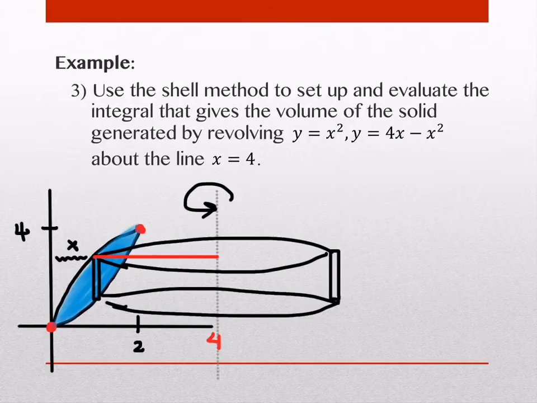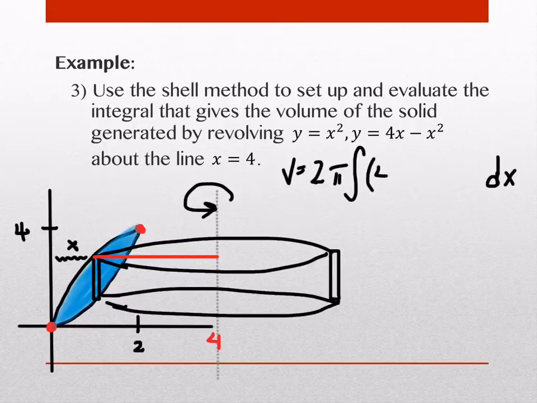Okay, volume is 2 pi times the integral. Am I doing this with respect to x or y? dx's or dy's in this one? dx. And the picture is because that's the thickness of the rectangle, it's a width of x, right? Okay, good. And so this is actually going to be in terms of x, which is friendly on the first one because it is 4 minus x. That's my radius. 4 minus x. So the whole length out to the line that's dotted, 4, minus the piece at the beginning, which is my x value of my function.